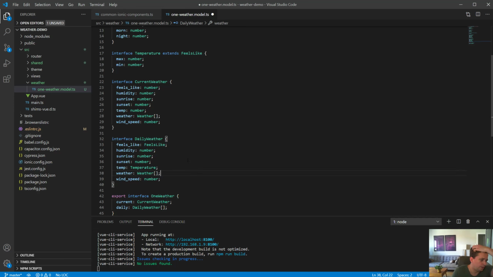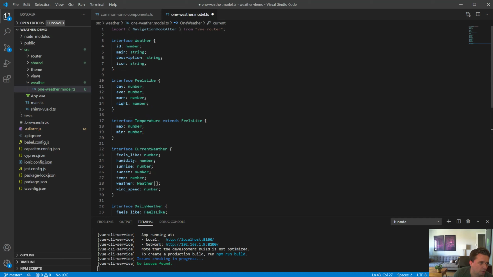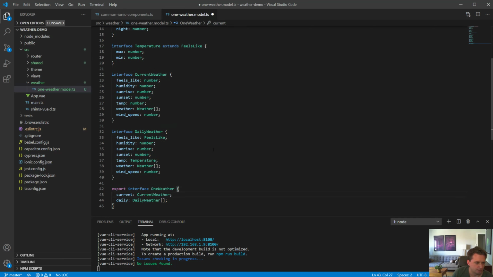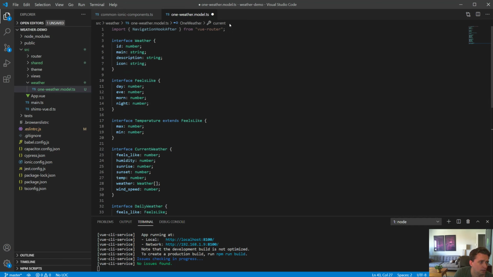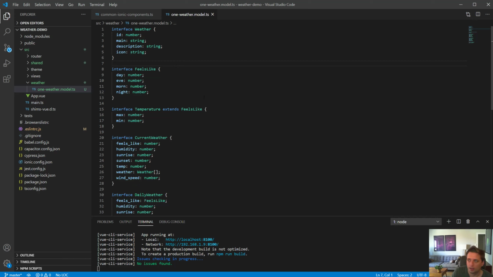All right, so really all that came down to building out this last piece, which is an interface that contains the current weather and then an array of 7 days for our daily weather objects. But we now have our models all defined. If I was really building this out, I would probably put these all in separate files because I'm going to guess some of these are going to be used in different API calls and such. But for now, for the demo, I just put them all in here. And this was that wrong import that happened when VS Code decided I didn't want to put the word number. Save that, and we have our model defined. Weather interface is done.